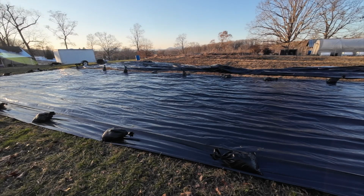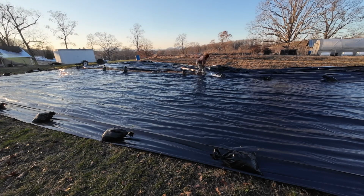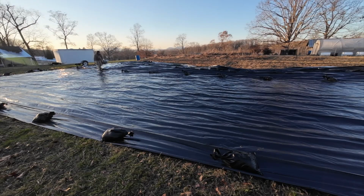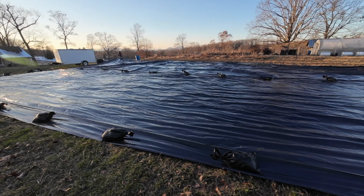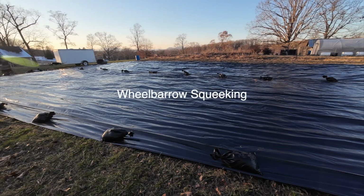So here you can see I'm actually going through and reusing the sandbags for one side of this, kind of like sewing or zippering this together. As I'm going down through there, I'm using the same sandbag to hold down both tarps. And it works pretty well. And eventually, if this starts to blow up at all, I'm going to go and do more sandbags.